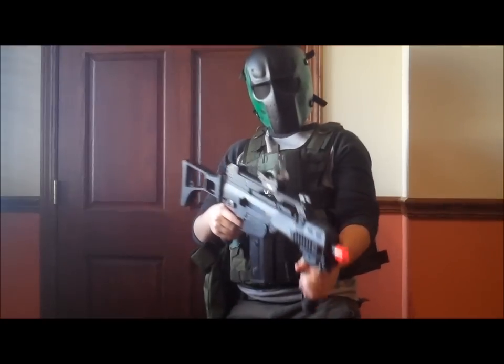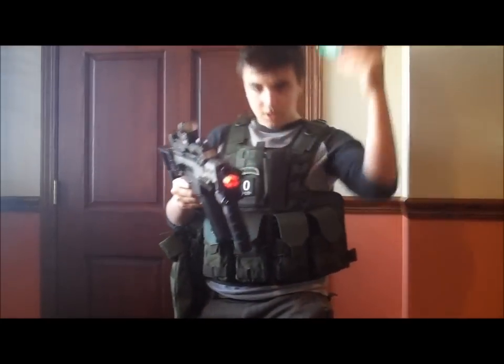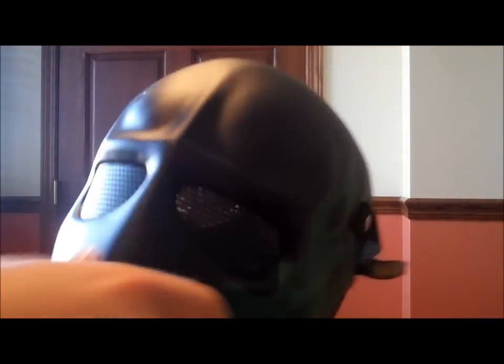Alright guys, so to start off, we're going to go from the head down. First, I'm going to start off with my mask, and I'll put my gun down right there. This is the Cactus Hobby Army of Two mask. As you can see, it's the Green Flame Edition. The mask is all fiberglass, even the mesh.